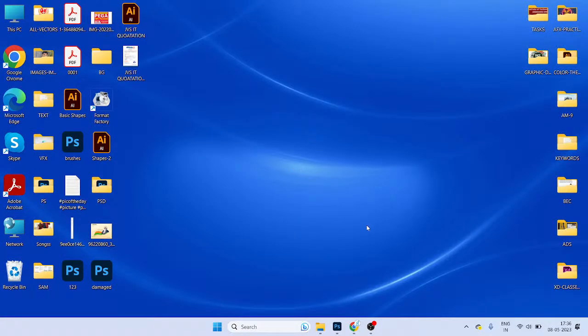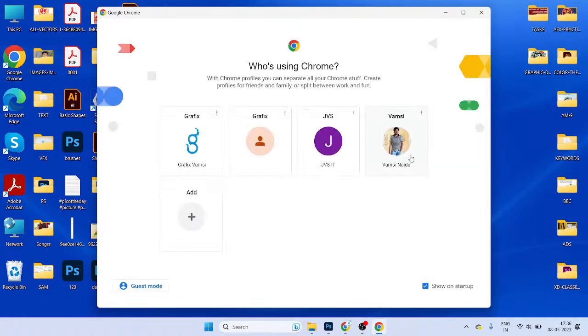Already we have seen the user interface in the previous session. Now let's go directly into Figma.